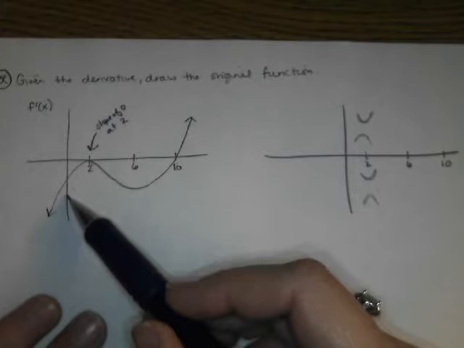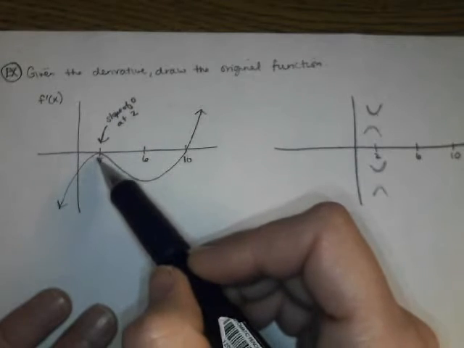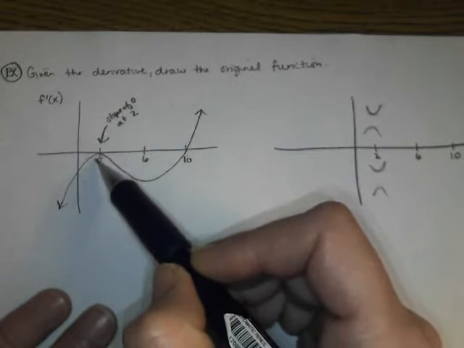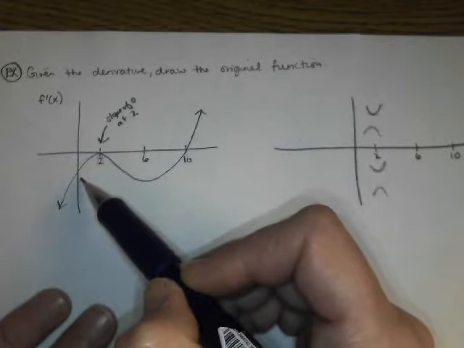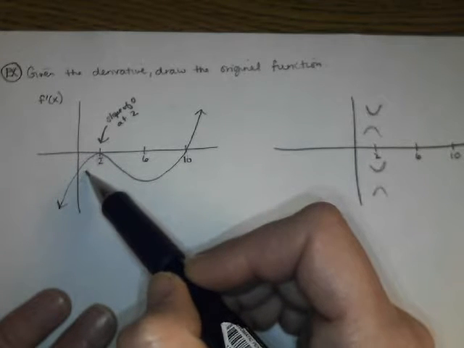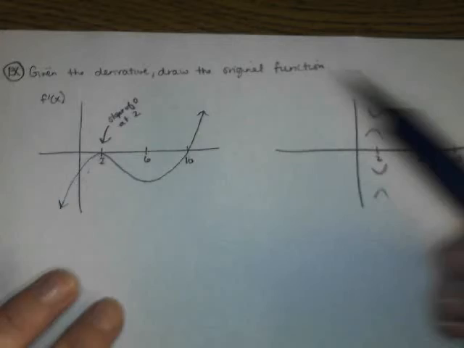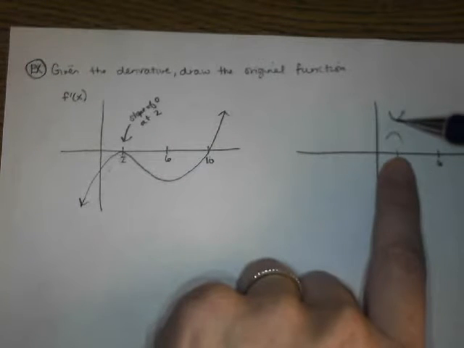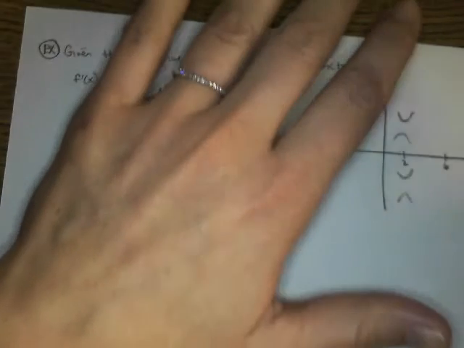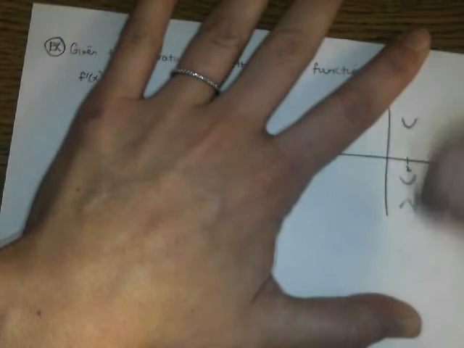Negative. So the derivative is negative prior to 2, meaning the slope of our function needs to be negative prior to 2. So is it a max or a min? In which scenario is the slope prior to 2 negative? When it's a minimum, exactly. So I'm just going to use that top one. I can no longer use these two because I know it has to be a minimum.